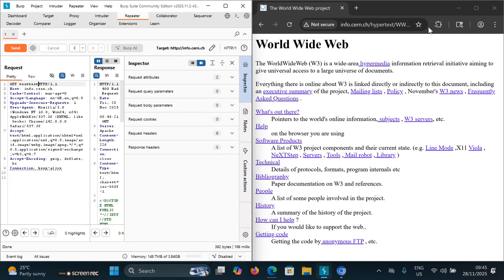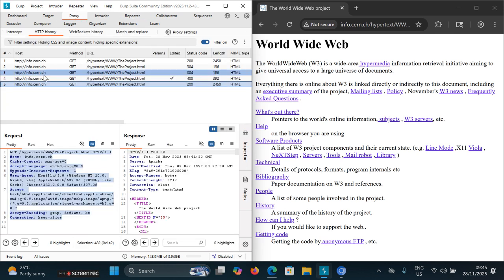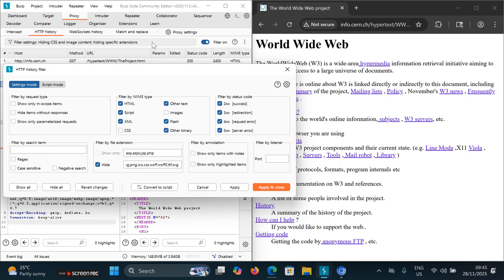So maybe if you are working on many websites and you want to filter, because there are many HTTP requests, how to do? You can just filter by clicking here.